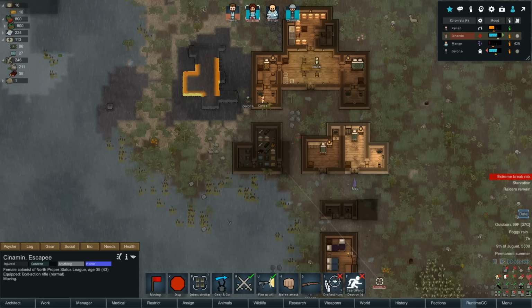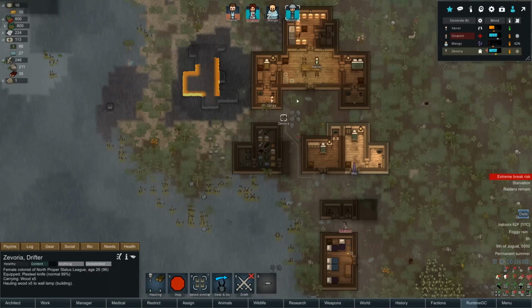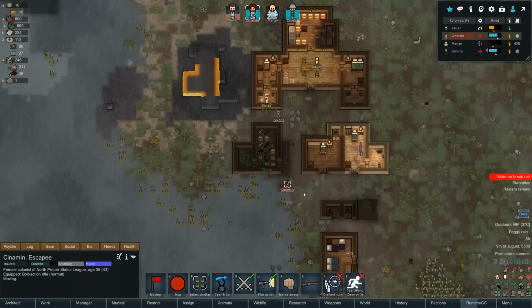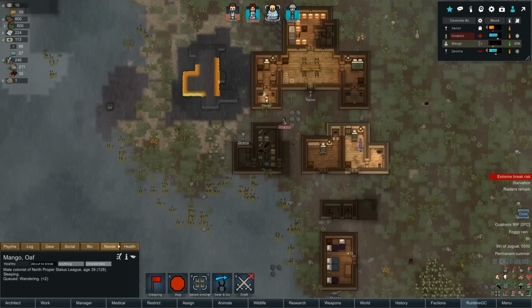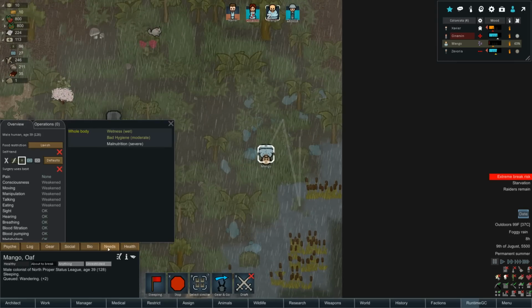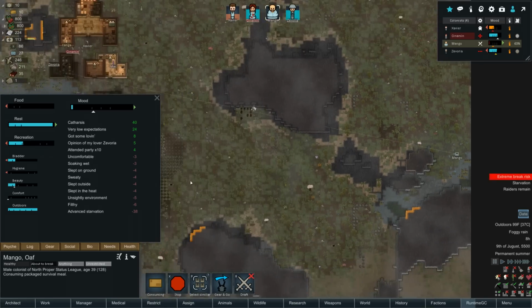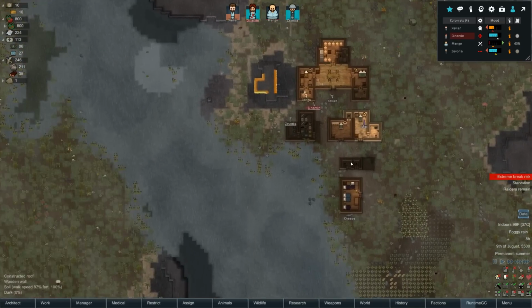So let's get Cinnamon up over here. Fantastic. Mango is not having a good day, so maybe we should just let him do whatever it is he needs to do. Let's get Zavoria over here, maybe. You know what? Let's get Cinnamon up there, actually. Mango, what's he... Oh, is he still in the swamp? He is! Oh, Mango, stop sleeping in the swamp. Oh, he's got advanced starvation. He's filthy in the unsightly swamp that he slept through the night while being sweaty, while being rained on, while being in the super ridiculous heat, while sleeping outside, while soaking wet and uncomfortable. Mango, for the love of God, get back and handle the situation, please.